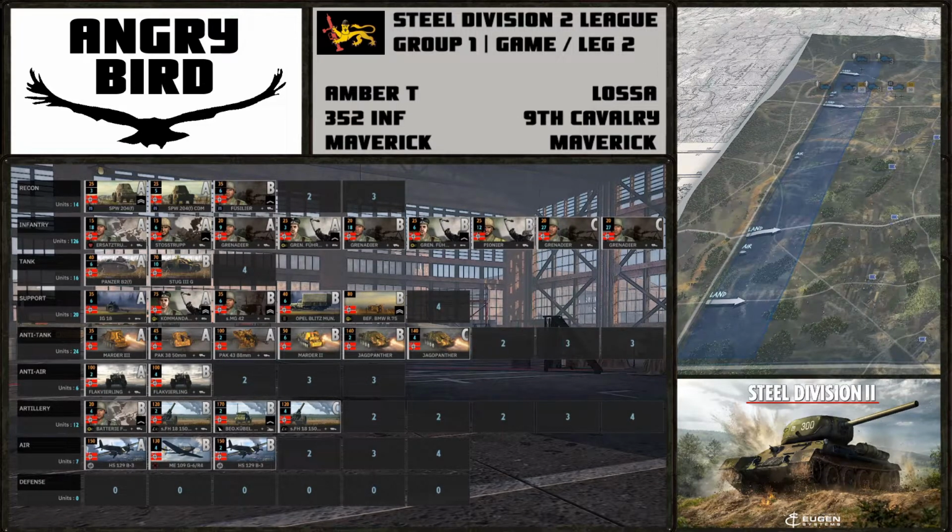We're back again with another Steel Division 2 League game, Group number 1, game/leg number 2, Amber T versus Lossa. Amber T this time opting to choose the same division, the 352nd Infantry, but he's decided to change income to Maverick, and we'll see how that does for him.